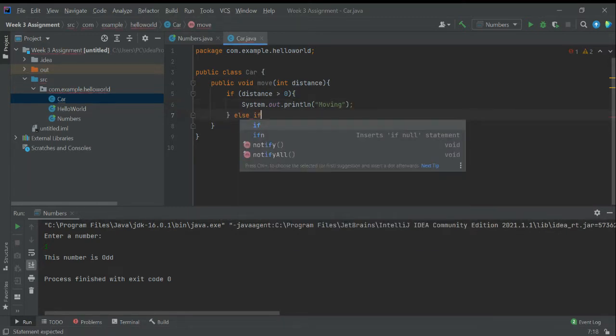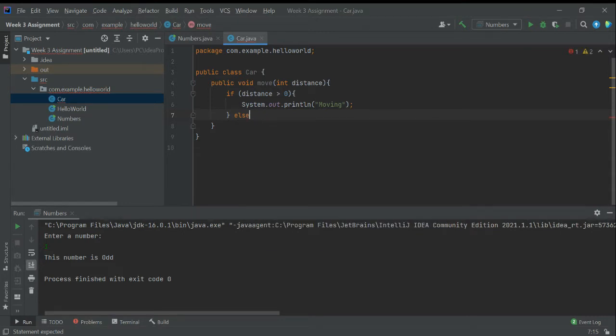Else, print out not moving. Okay, these are just additional things.